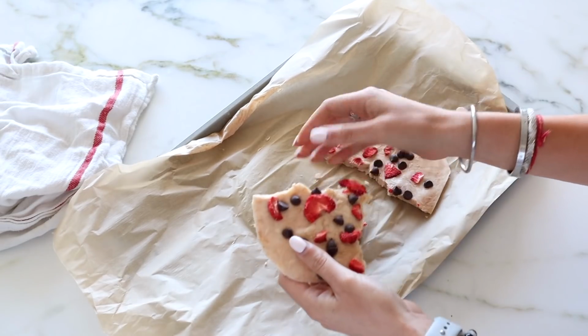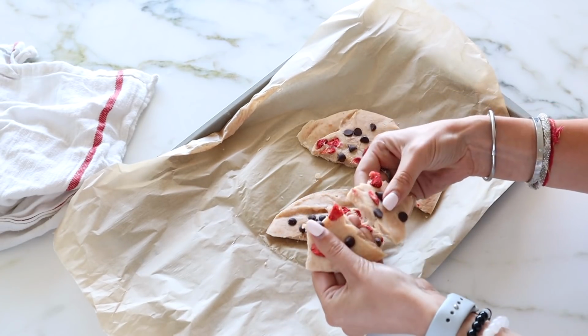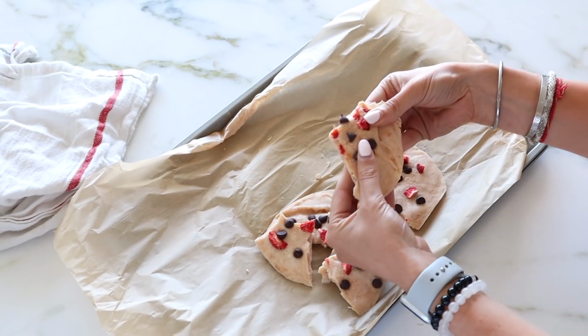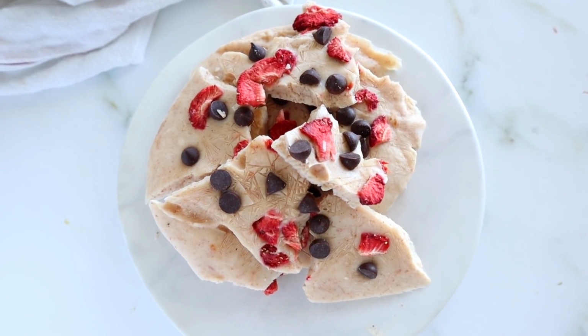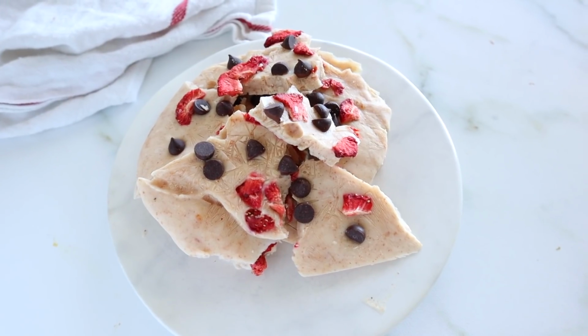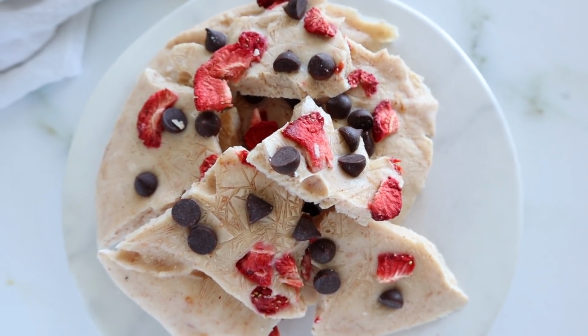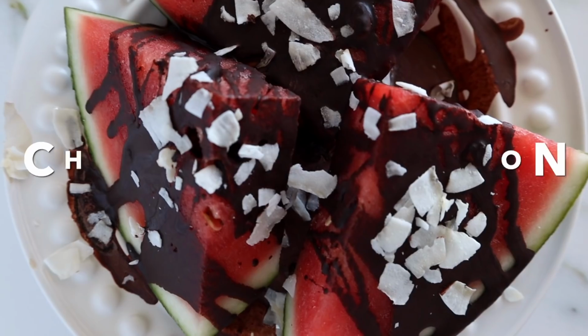And then after putting it in the freezer for about an hour, it should be fully hardened. And then you can break this apart and enjoy. Keep this in the freezer when you want a little bite of something. This is also a really good, easy to make no-bake treat. So if you are a fan of no-bake desserts, then you will love this recipe. And you can make so many different flavors and combinations because the possibilities are truly so endless.